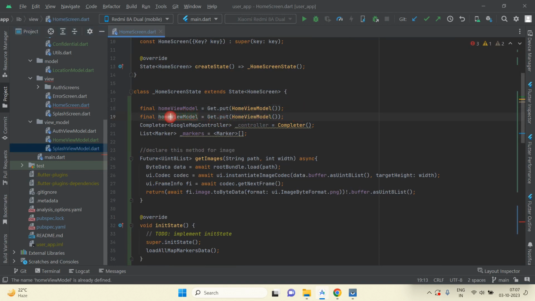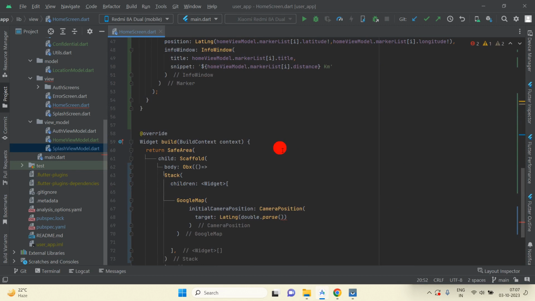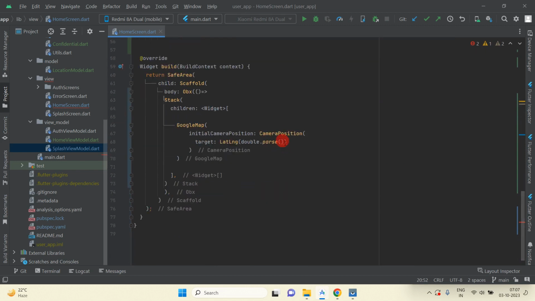So here we will use splash view model dot latitude dot value, and similarly we will use for longitude.